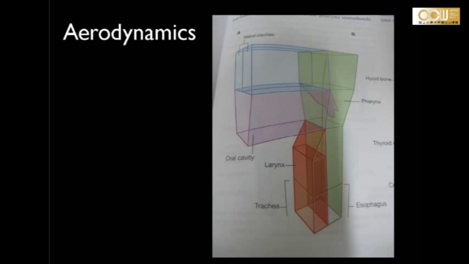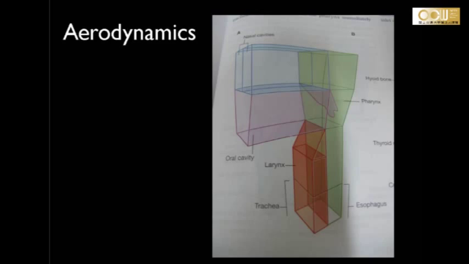So what happens is, do you see there are two colors here? It's orange and green. What's the orange part? Trachea, where your air comes out from your lung. And this is esophagus. Esophagus, 食道. So they're actually parallel to each other. That's why it's very easy for you to choke when you talk and try to swallow something, because the food goes down here, and if you're talking, it might just drop to the trachea. When you're talking, your glottis is wide open, and then the food might drop in there. So you have your trachea, esophagus, and then this is your pharynx, and this is your velum and the uvula, and this is your mouth, and this is your nose.